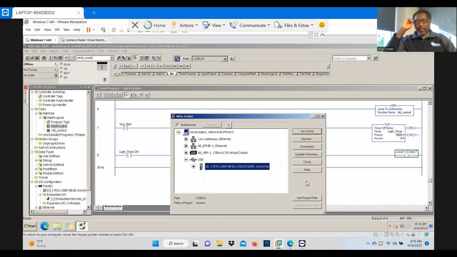All right, let's talk about the off delay timer. So the off delay timer is just that. There's an off delay before our output changes state, or before the contacts change to their normal state. So I'm going to go online.